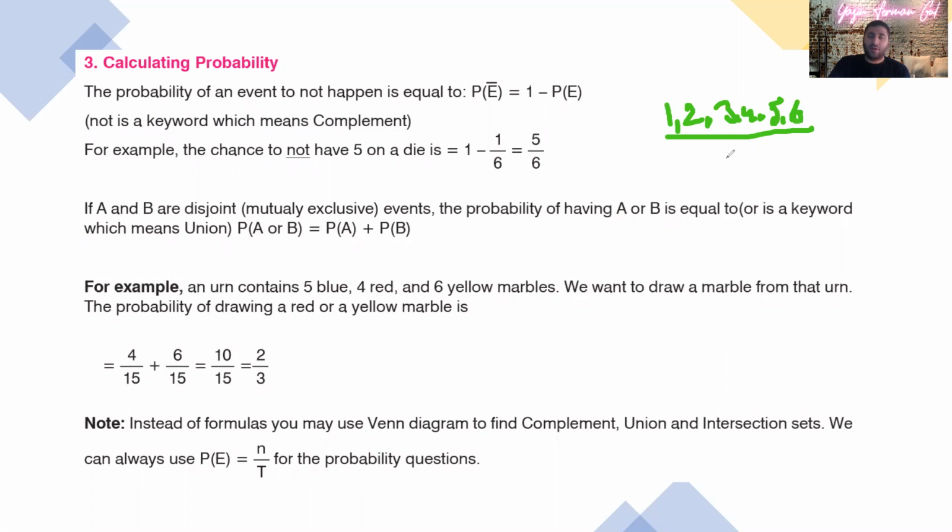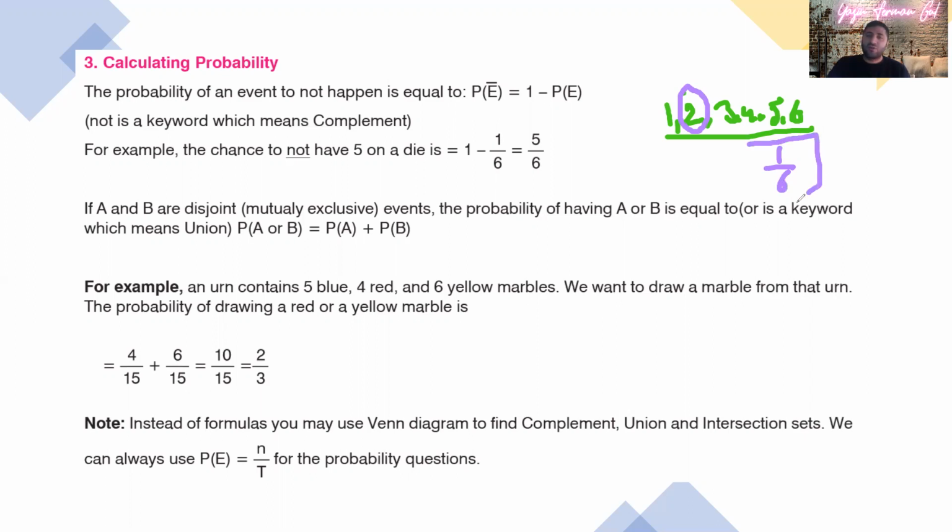So when I ask, what is the probability of rolling a die that it will stand on number 2? I'm rolling this die. Out of all these 6 outcomes, it must stand on number 2. How many number 2s do I have? 1. So it's going to be 1 over 6. Now, this is when I ask what is the probability that the event will happen.